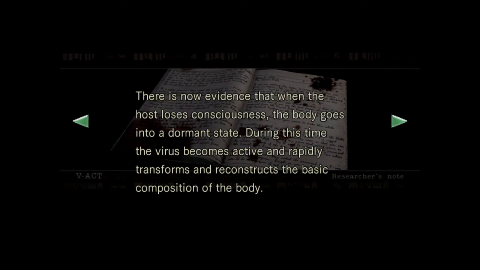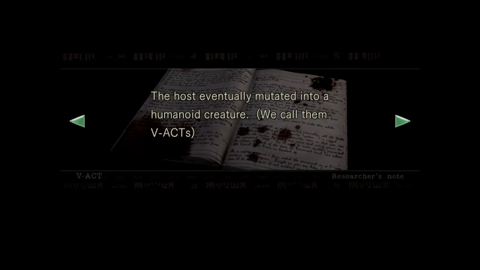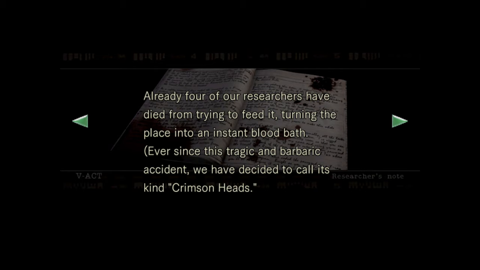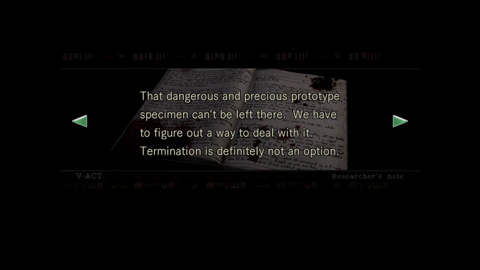Researcher's note. There's no evidence that when the host loses consciousness, the body goes into a dormant state. During this time, the virus becomes active and rapidly transforms and reconstructs the basic composition of the body. The host eventually mutated into a humanoid creature. We call them V-Acts. Its speed and amazing muscular development are particularly noteworthy. After transformation, it becomes more agile and aggressive. Already four of the researchers have died from trying to feed it, turning the place into an instant bloodbath. Ever since this tragic and barbaric incident, we have decided to call its kind Crimson Heads.